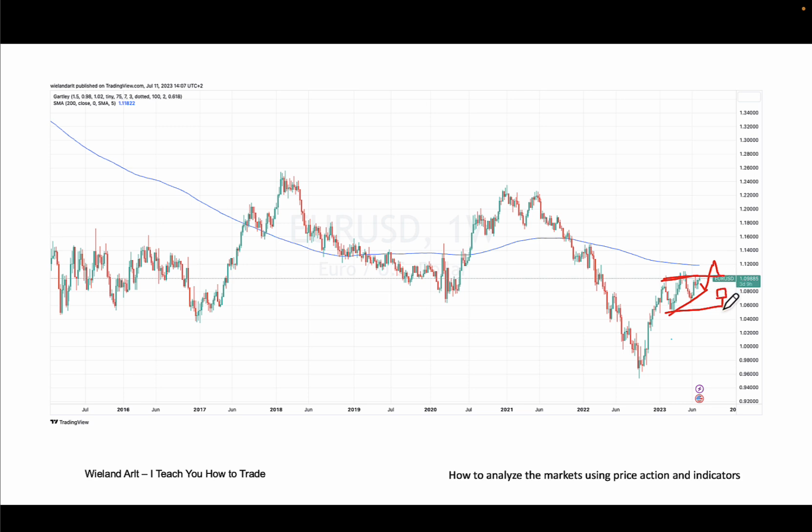Again, this is an example of a hammer, a reversal sign on a weekly basis, and this is what you want to look for, for example. We also have here the simple moving average 200. We are below, not just on a monthly basis, but also on a weekly basis, and we just hit the roof here just to drop. So it's sitting tight here, going sideways, a little bit up, a little bit down. This is, I think, pretty easy to spot and also easy to follow if you like to.